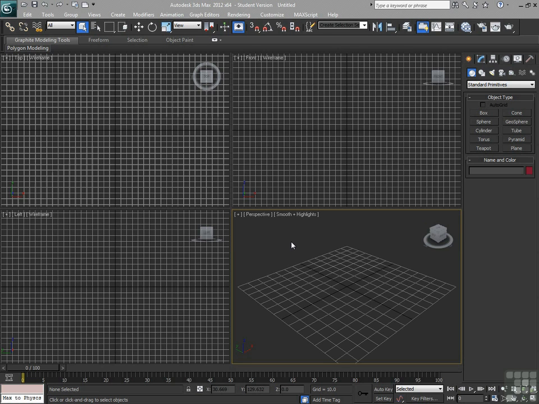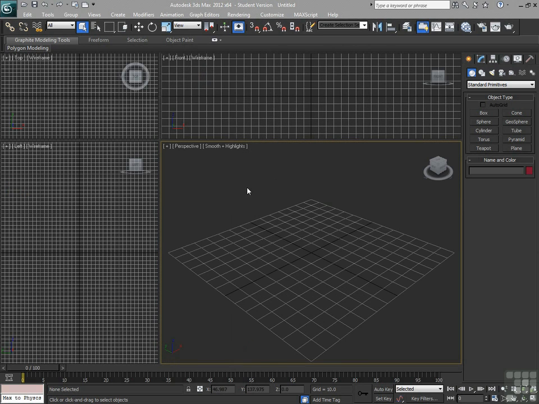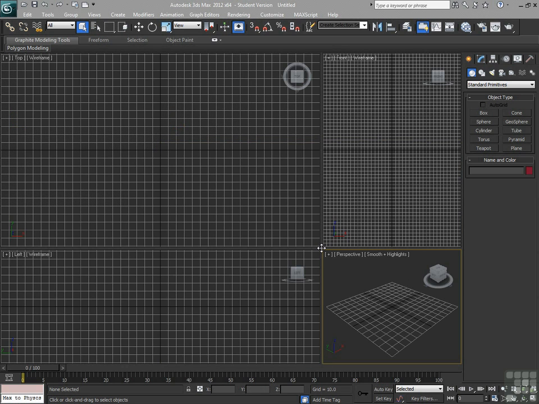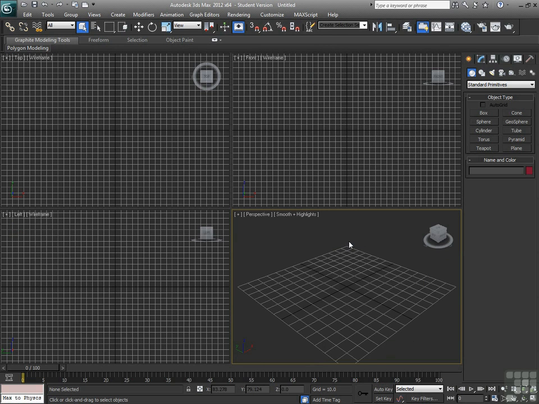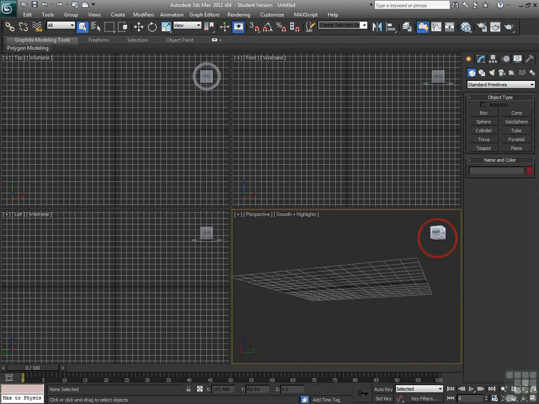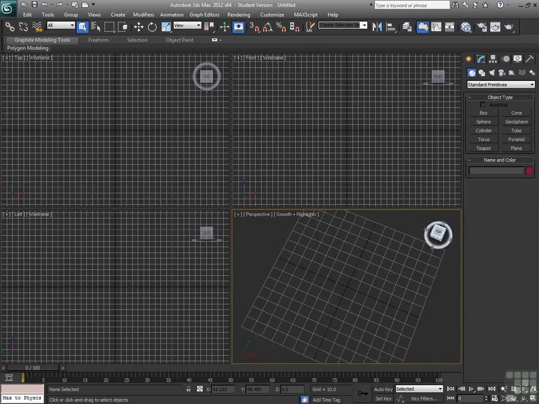Alright, working within the viewports. The viewports, again, are the quad view system that we have right here. There's a bunch of different things that we can do with the viewports. If I want my perspective view much larger, I click and drag to do that. If I want to reset, I can right click in there and hit reset layout and it'll put it back where it was. Again, I also have the view cube that I can use to navigate around any view.